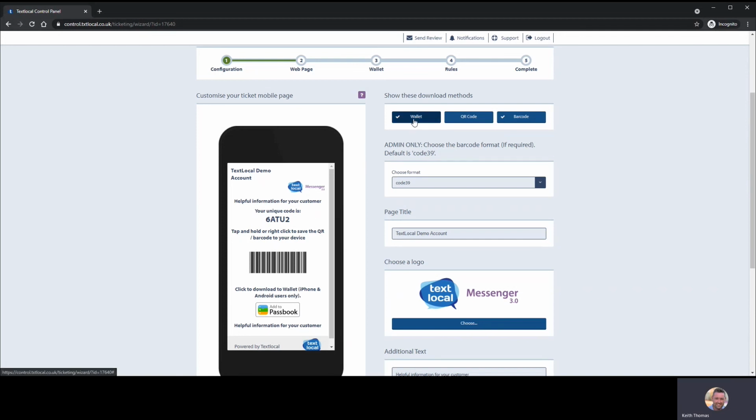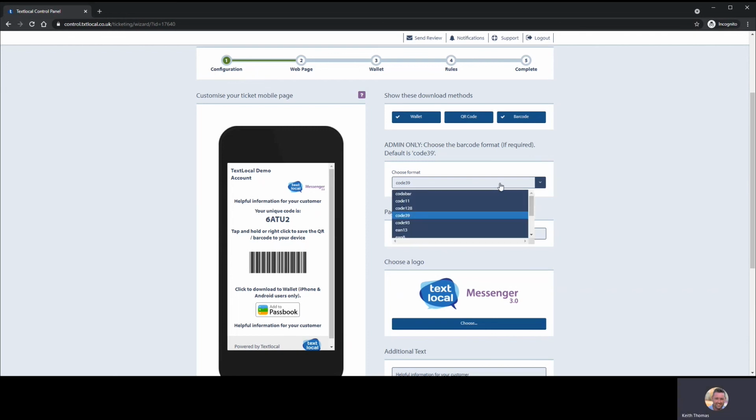And the wallet feature allows you to create a wallet template, which we can see here, add to passbook, and that can be added to the iPhone or Android wallet. You've got an option to change the format of the barcode. So we support all of the major barcode formats. And again, it's just a case of choosing one that your systems will recognize.